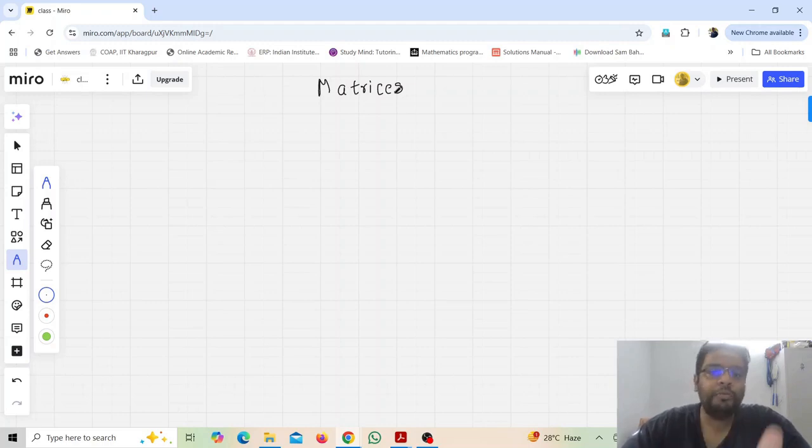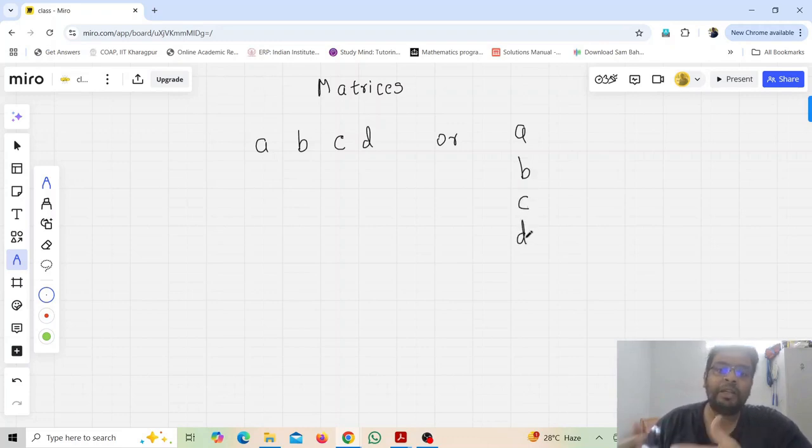So what do you mean by ordered rectangular array? Array is nothing but the collection of data. So if we have a collection of data in a rectangular form, it's called a matrix. Let's consider an example. Let's say we have an array A, B, C, D, and we can use it to our benefit, that now this is one array, or I can have an array in a column form as well, A, B, C, D. But when we combine multiple arrays together, we get a matrix.